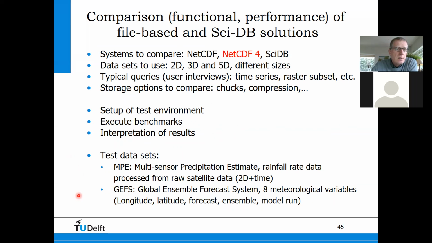The two main data sets were MPE, the multi-sensor precipitation estimate, or simply stated, the rainfall rate. It's a global data set derived from satellite data. It is 2D plus time. And another data set was the GEFS, the Global Ensemble Forecasting System.